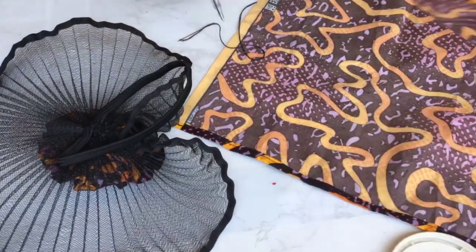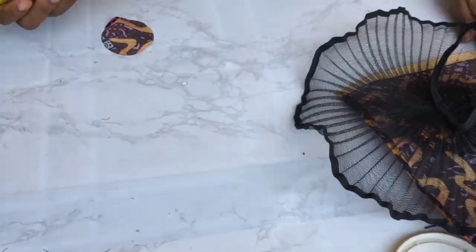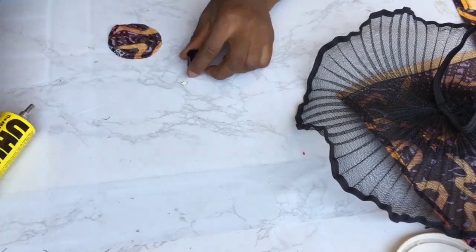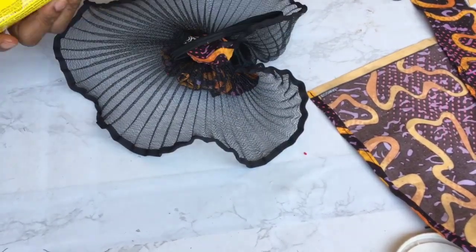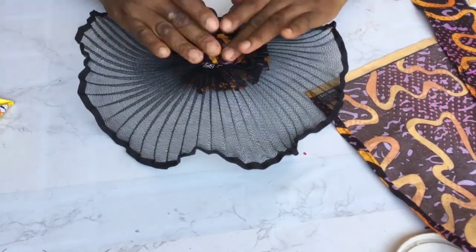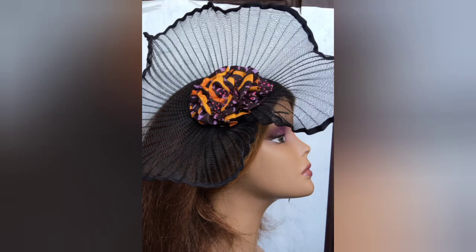Now the next thing is to cut out our circular piece that we're going to use to cover. So it's been cut and the edge is burnt. Now I'm going to apply Uhu gum on the back of it and place it on top. I'm also going to use Uhu gum on the sides of the elastic band, so that it will hold down. And that's it. Check it out.